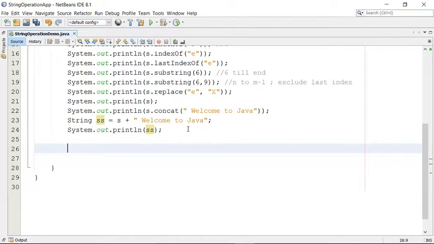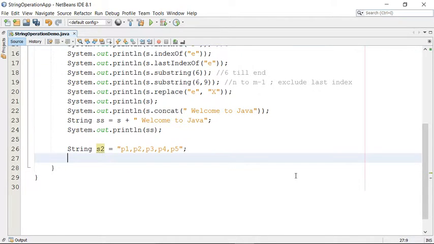Similarly, we have some more useful methods. For example, I have another string, I call it s2, and I will write here different values: p1, p2, p3, p4, p5. I have 5 different product IDs. Let's assume p1 is the first product ID, p2 is the second product ID, like this. So we have 5 different product IDs separated by the delimiter comma.